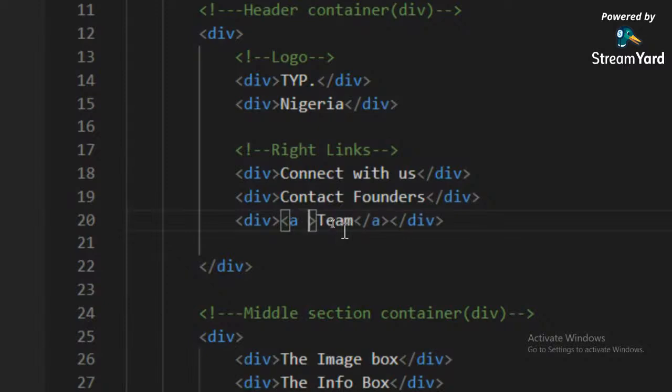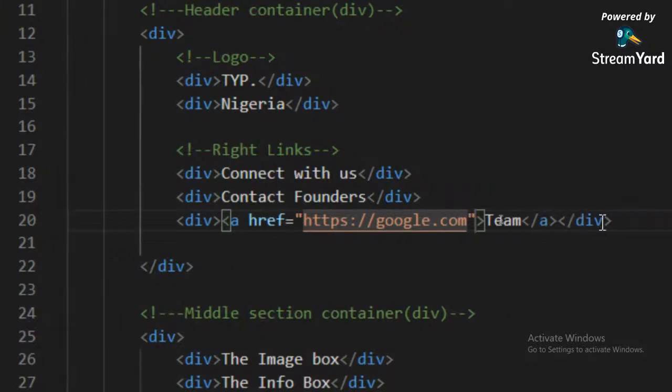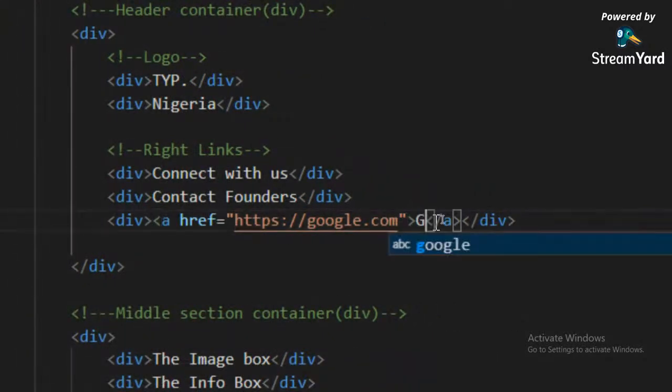I will use an attribute of the a tag called href equals to double quotes, and here I will pass the link where I want the user to get redirected when he clicks on team. Let's say google.com. Let me replace this with Google and save.